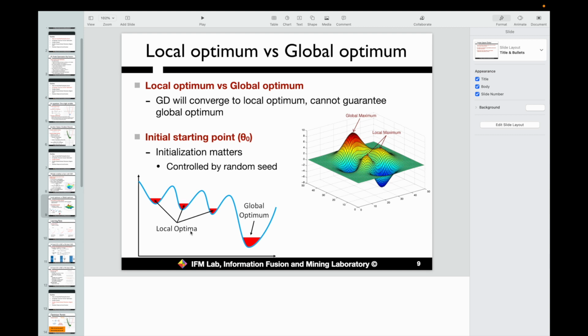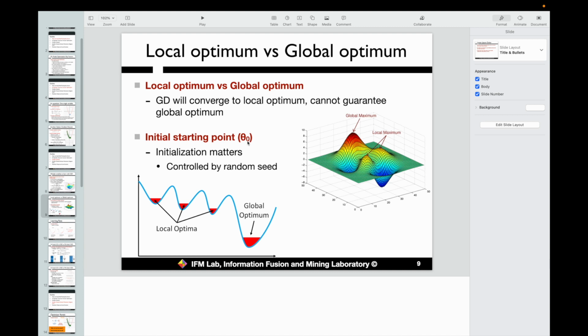In other words, according to the gradient descent algorithm, we can ensure we achieve convergence at some minimum point. However, whether it is a global minimum or local minimum, we cannot guarantee actually. So the convergence point of this algorithm for the loss function actually depends on the initialization of the variables, I mean the theta 0, right?